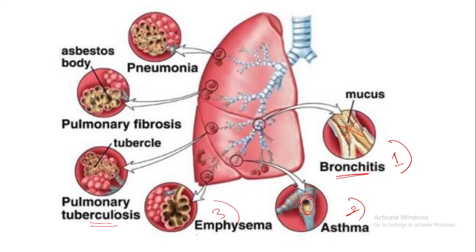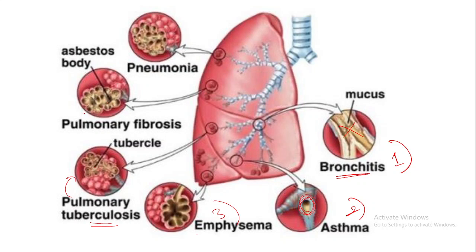TB was one such concern, for which the BCG vaccination is given to every child the moment it is born, right? It's Bacillus Calmette-Guérin, BCG vaccination, that is given to protect the individual from tuberculosis. So what does tuberculosis do? There is damage of the alveoli again, ultimately reducing the surface area for absorption.